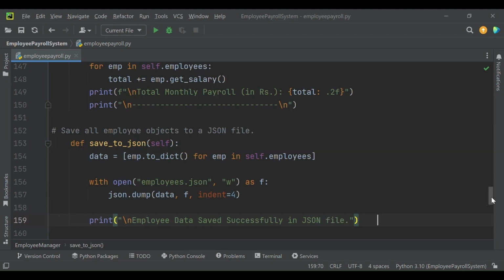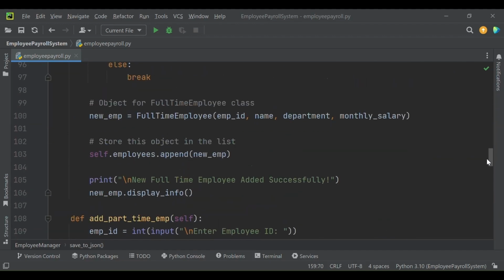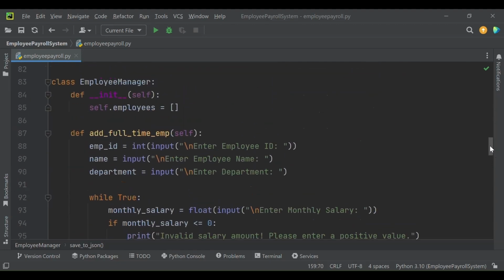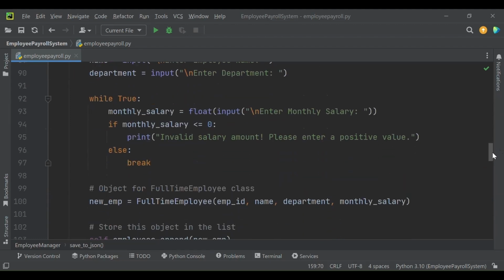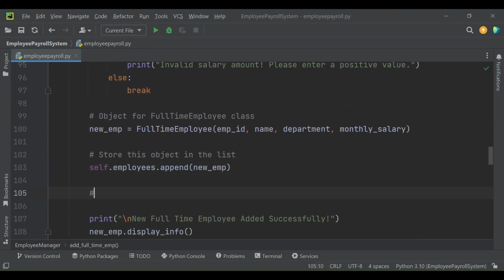Now in the next step we are going to call this method in our add full-time and add part-time employee functions. So first of all, I am going to the add full-time employee function, and right after storing the object in the list, we will call saveToJSON method.